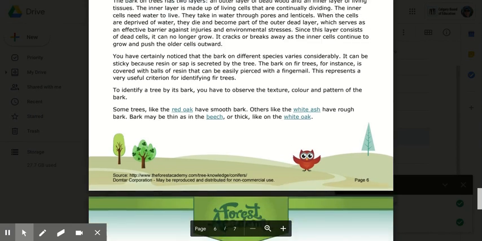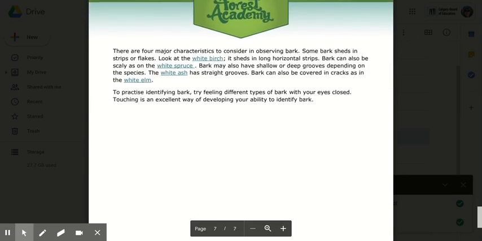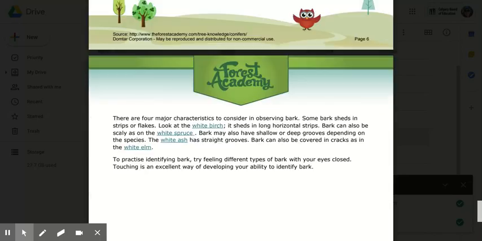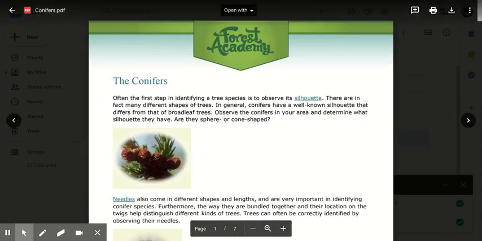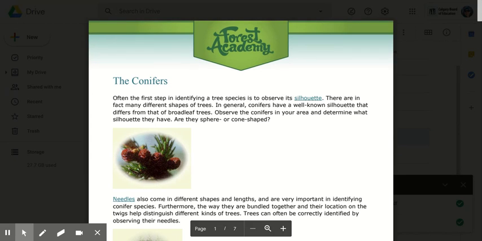So I won't read any more of the detail here because I think really we've covered what you need to know. So the main thing is that the form or shape of your tree is important. How the needles are arranged, whether they're in bundles of 2, 3, 5, or 1. And then also, what does the bark look like? You need to describe whether it's vertical or horizontal rings, or is it smooth, is it rough, that kind of thing. So try to be as observant and detailed as you can be.